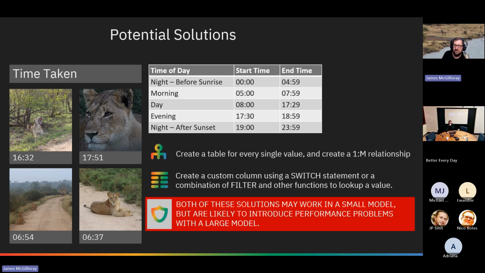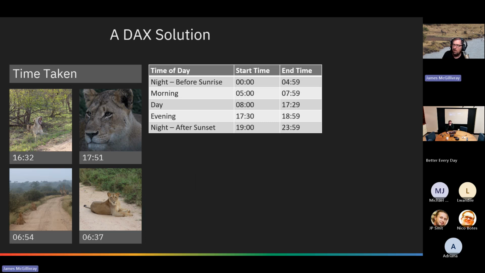So how do we solve the problem then? The nice part about solving this problem is that you'll generally only need the value that you're going to calculate or create for one type of calculation. You're not going to reuse it in thousands of places.